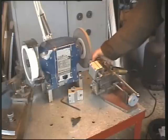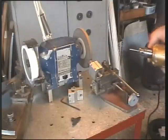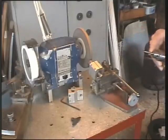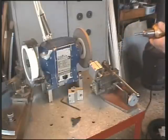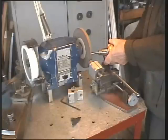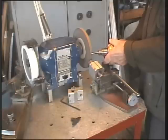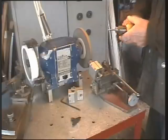In order to make a tapered hole, and it needs to be tapered so that it releases, I put a 1/64th drill, or shank of an old drill, in the electric drill, and we just put a taper on the end of this. Brilliant.